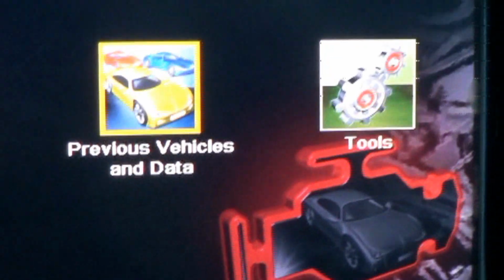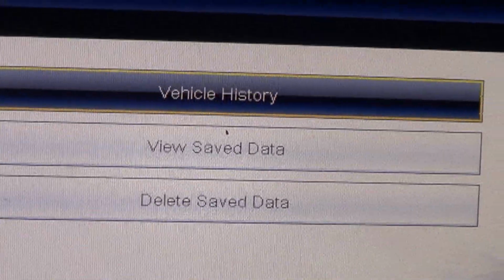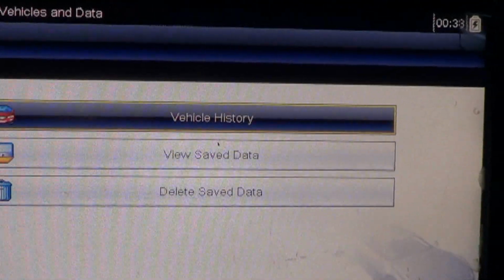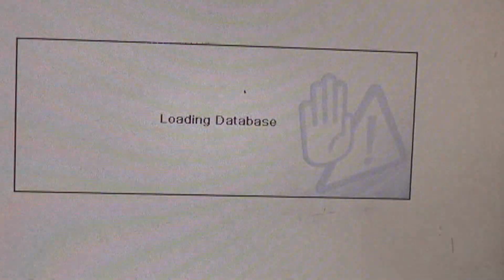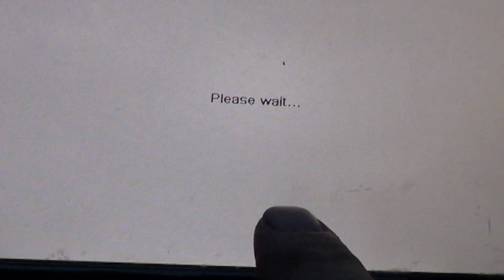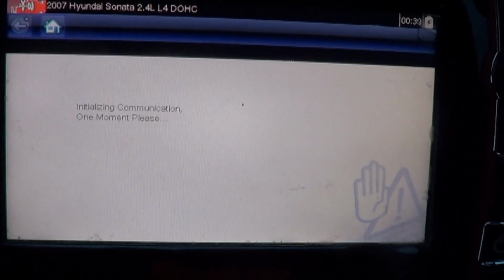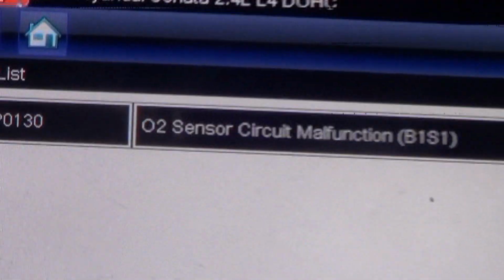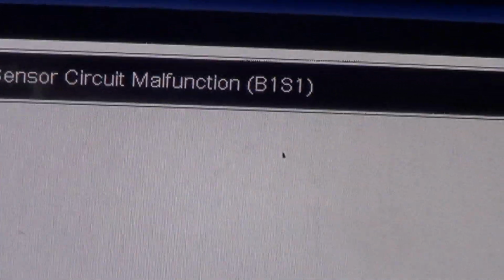Fairly nice feature of the Solus Ultra is you can click on previous vehicles and you don't have to enter the VIN again or wait for it to auto-identify. Vehicle history, Hyundai Sonata, codes, P0130 O2 sensor circuit malfunction, bank 1, sensor 1.